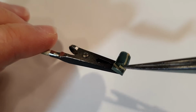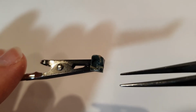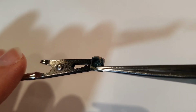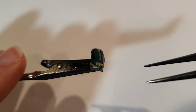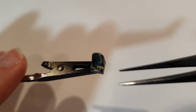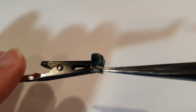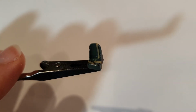You just push it down like that. Now, when it comes to the angle of those lap belts there, it's actually a good idea to glue them at kind of random angles like that. Try and make sure they're not perfectly lined up. And the reason for that, well, that comes back to this whole kind of human element of the model. When you think about it, when a pilot gets out of the seat, he's probably just going to haphazardly drop those belts on top of the seat, not put them down in an orderly fashion. So if you mix the angle up a little bit, it just makes the whole thing feel a little bit more natural.